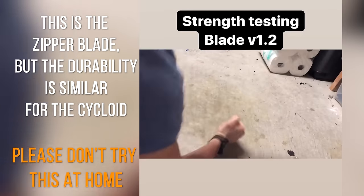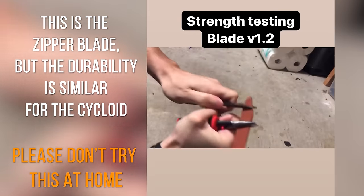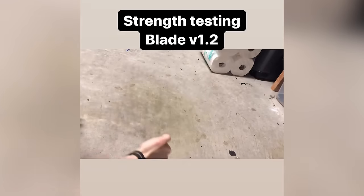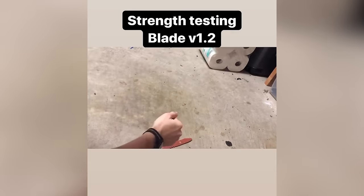You see, Zippy has actually demonstrated the durability of these things a fair bit. This is PETG plastic, which is slightly ahead of the PLA Plus that's used in the Tay Flipper. It's a little bit more flexible, which means it's a little bit stronger altogether. There's actually video on Zippy's Instagram of him taking the blade and just hitting it into concrete over and over, and it just kind of dents it a little bit. It never snaps, it never breaks.